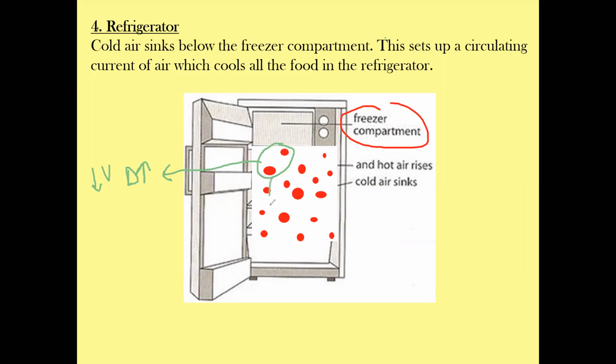This is now cold air, so it will sink. They will move down. In comparison, in any other part of the refrigerator, the air particles are not closer to each other, so they have greater volume. As they have greater volume, the density is less, so that hot air will rise up. So why is the freezer compartment always placed at the top? So it can remove the energy from the particles. And when it removes the energy, the particles with low energy will move down. Hot air will rise up and it will continuously set up a convection current.